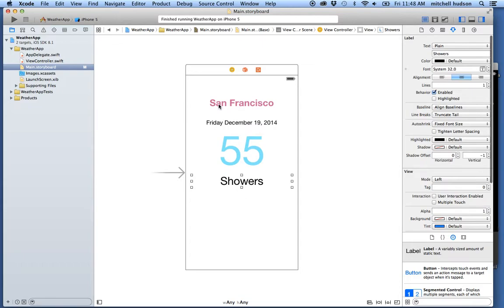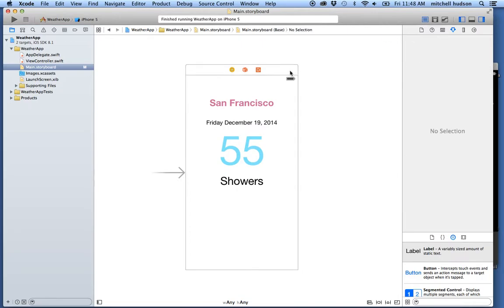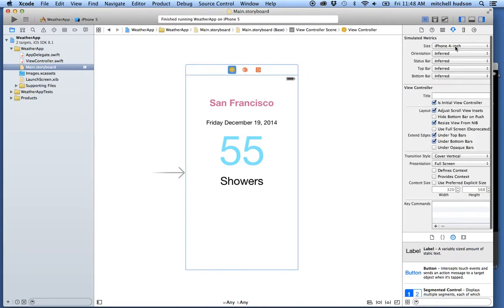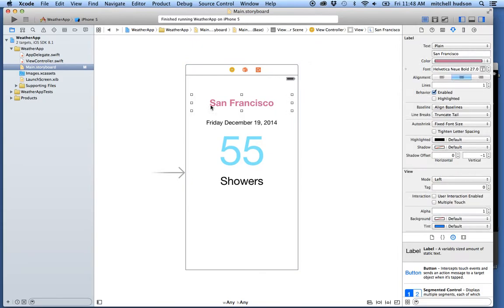And that's done with a whole system of constraints, and we'll just make that its own discussion. So for right now, just design your weather app to fit one of the screen sizes. Set the screen size here that you want to work with, and then make your app fit that, and then test with that screen size, and then you'll be getting a pretty accurate representation of what your app will look like on a real device.